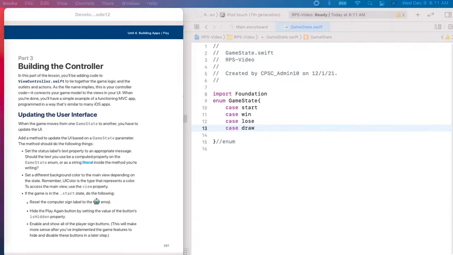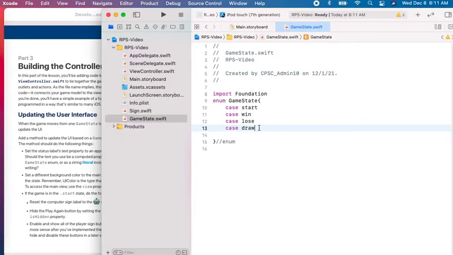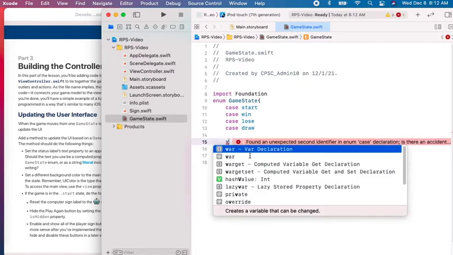Okay, so we are going to start by adding some computed variables to our enum structure, to set the label's text property.